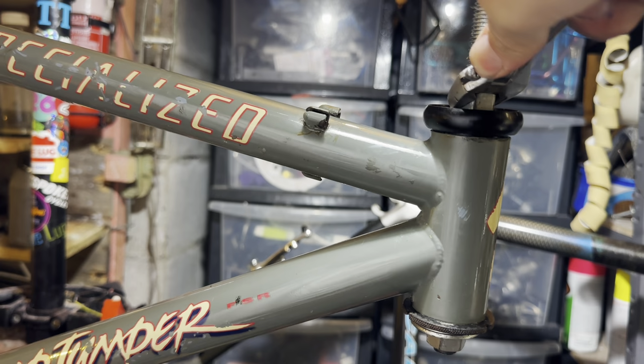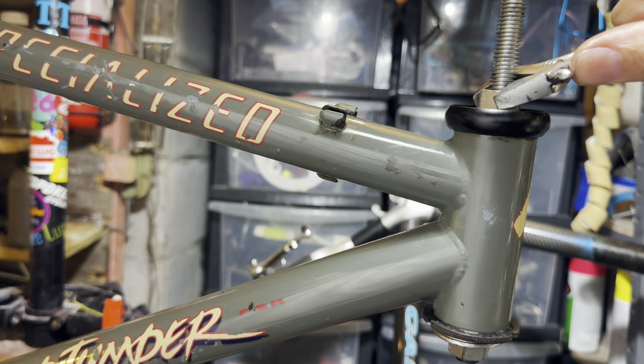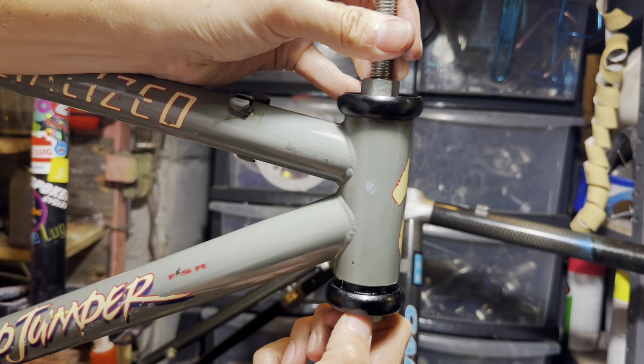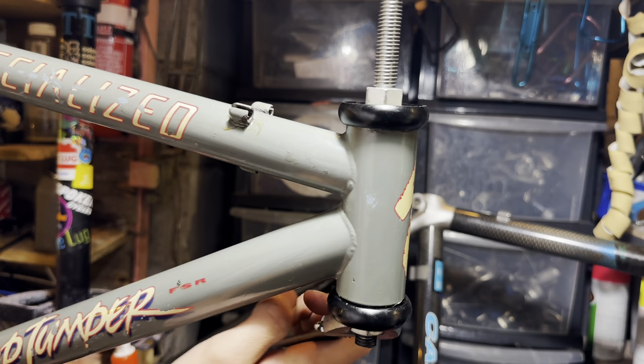So just putting in the cups with this homemade tool. This is just a threaded rod with some spacers and a couple of nuts on it. I filed away a spot on the top of the threaded rod so I can hold that with a spanner, just so it doesn't keep spinning when you're tightening it up. And yeah, just doing one cup at a time.